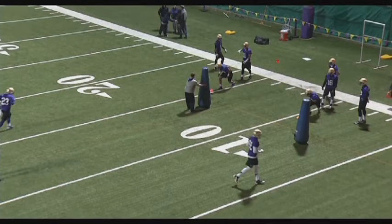A lot of receivers say, watch this, I'm going to beat this guy at the line of scrimmage. It's a finesse move. No, it's not finesse. You need a great body control. It's a physical movement at the line of scrimmage. That's the biggest key to understand. Release at the line of scrimmage is one-on-one. It's you versus the DB. I always try to translate to my guys, it's like a street fight. It's you versus him. At the end of the day, when this release is over, there's going to be a winner and a loser. Who's going to win?